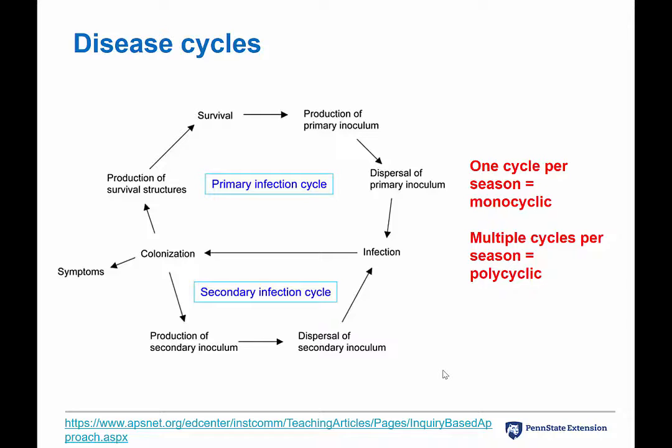This can also complicate the decision-making process because you get inundated with questions. Maybe you should come early, late. Is that window moving in that respect? This is going to be driven as much by the weather. We're going to see it with Frogeye leaf spot. We know that there's periods where you are wet, you get a lot of symptoms, a lot of infection. You get a small dry period in there, it seems like everything's healthy. You come back later, another wet period, you see symptoms again. That's going to impact how you make those decisions as well.